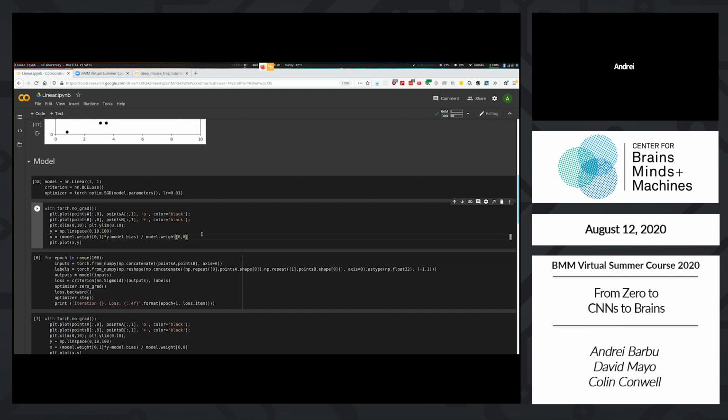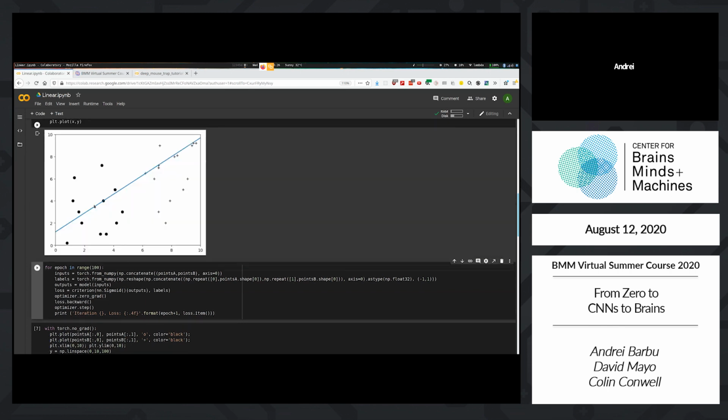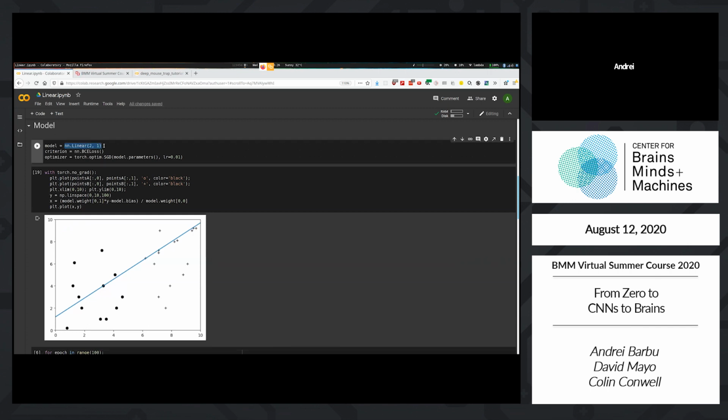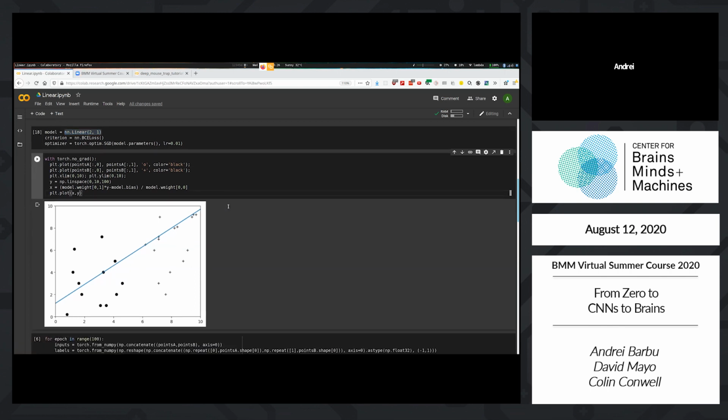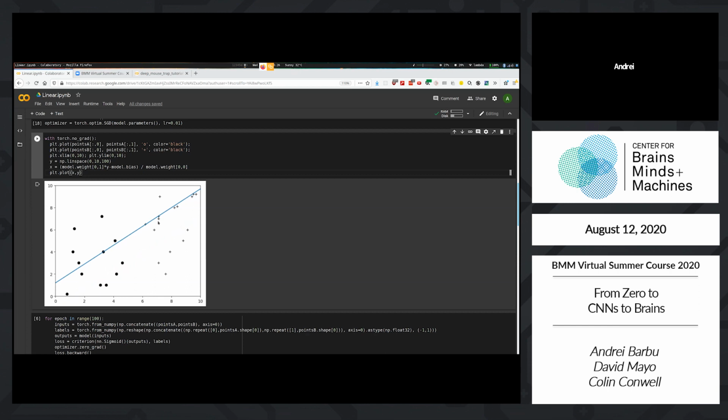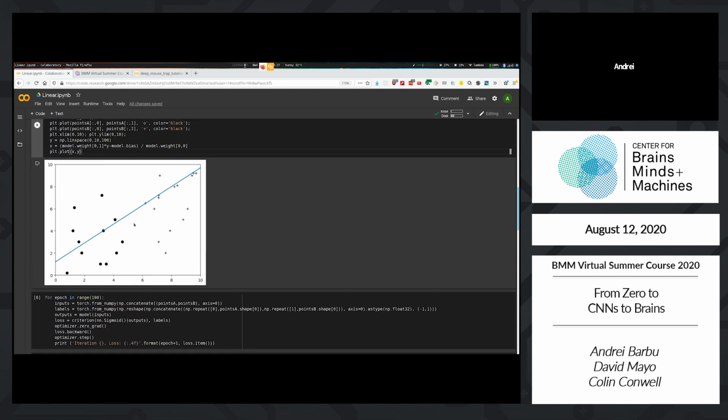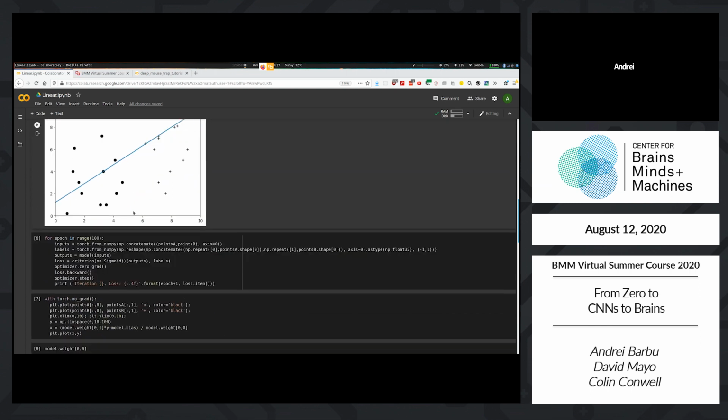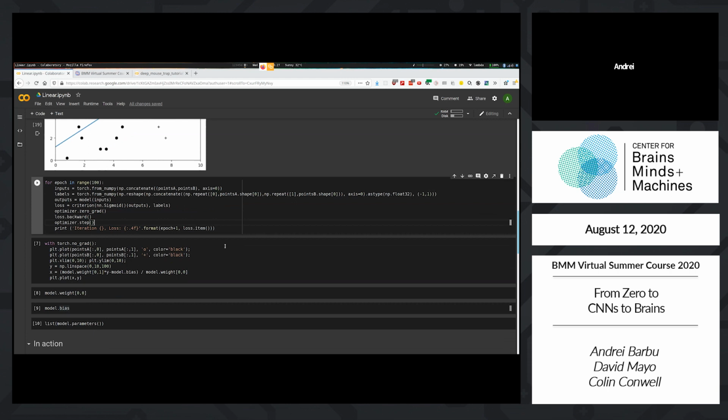We can also easily plot the current model that we have. So I initialize this layer, and whenever you initialize a model, it'll have some random values inside of it, and PyTorch tries to intelligently choose distributions for those random variables. You can see this totally random line is not a good classifier at all. This classifies half the points, so it's about as bad as you can get. But we can try to adjust this line and run our optimizer.